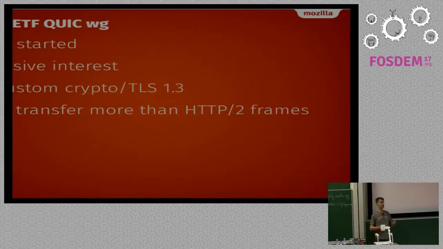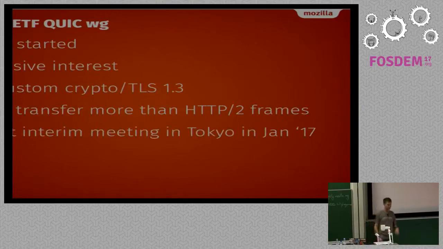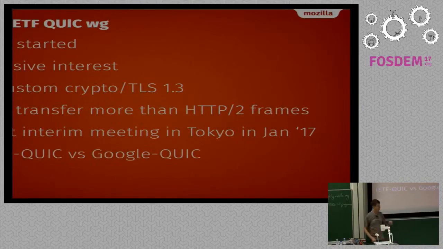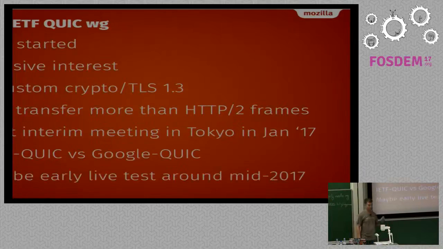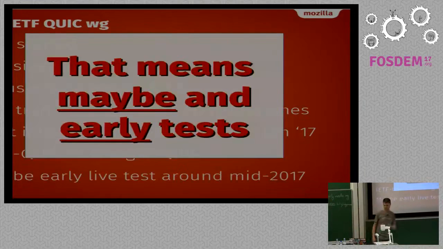It is a condition for it being adopted in the IETF that it will also be made as a transport protocol, more available to transfer more than just H2. There was an interim meeting in Tokyo last week. And there's going to be the IETF QUIC, which is going to be quite different from the Google QUIC, even if it's going to be the same principles. Like SPDY and H2, they bring in the Google QUIC and it's going to become an IETF QUIC. They're going to be the same in principle, completely different on the wire and in the specs. Maybe early light tests mid this year from some big vendors.